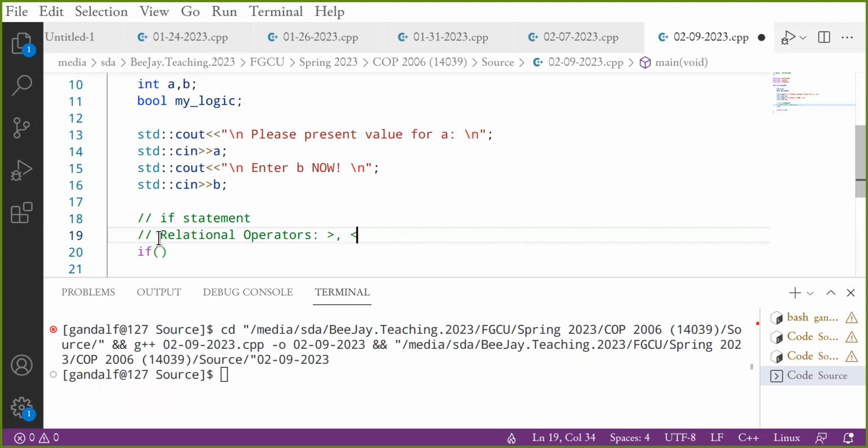Greater than, less than, greater than or equal to, less than or equal to, double equal to, and lastly, how would I do not equal? Exclamation equal.